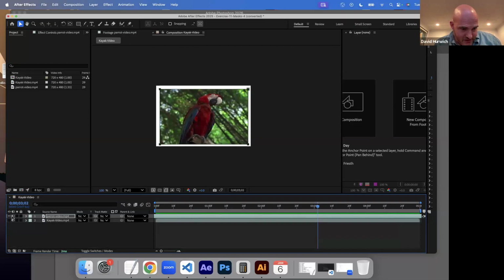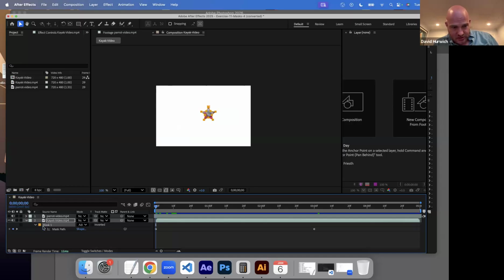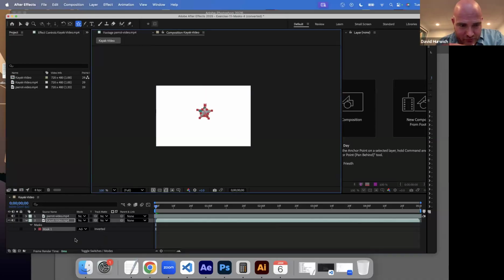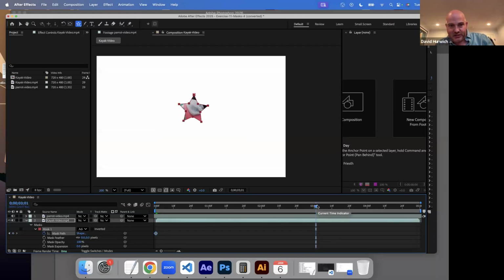Another example of this would be this footage of the kayak. I set this to the star tool. This makes a little star like that. Once again, let's set that to a mask path and set the keyframe for that. And then I'm going to go here and increase this.